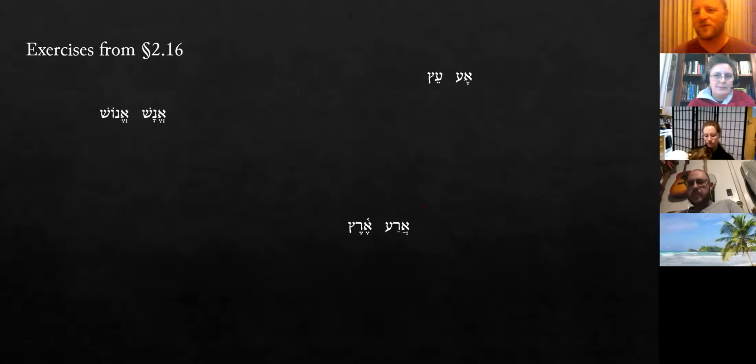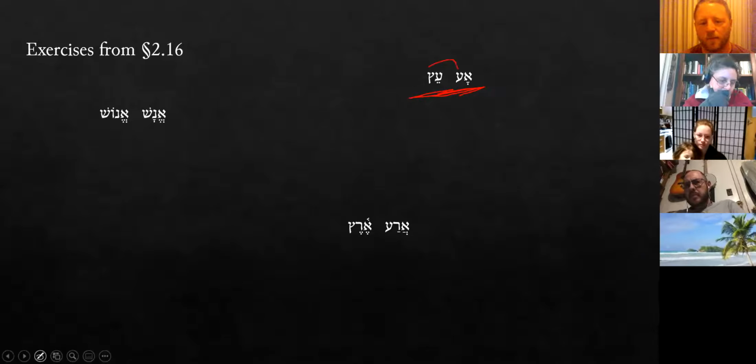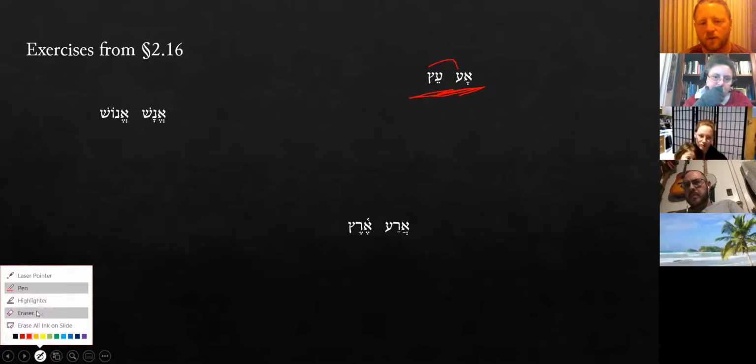Joanna, what do we have going on with this one? And what does it mean? Eretz is land, and so we've got Ara, and it looks like the Tzadeh has just been swapped for the Ein. Yeah, because that happens a lot. It's the same thing as what happened in the other one up there, where Tzadeh and Ein are together. And we've got the vowel shift as well.